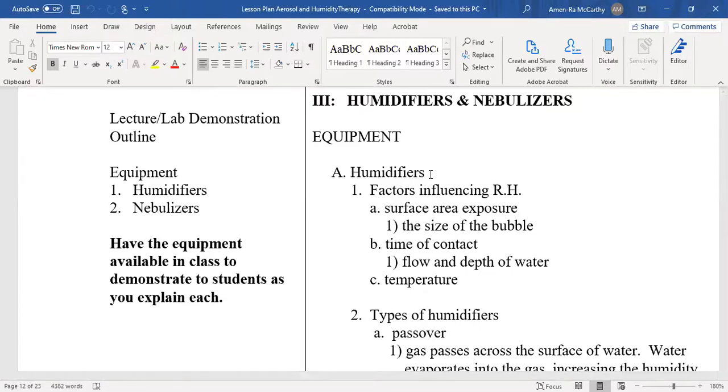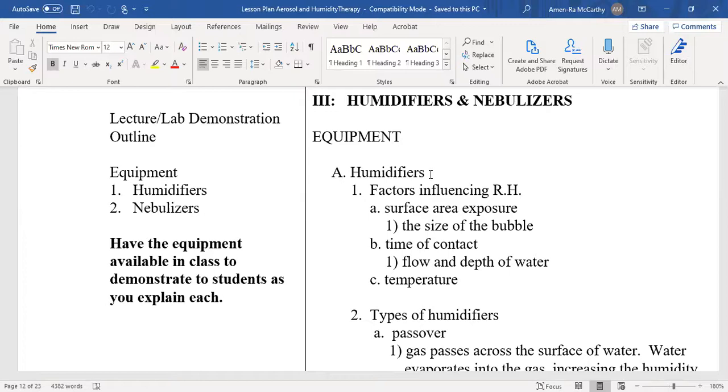But we have some different types of humidifiers that will allow us to deliver humidified air to a patient to keep from happening the things we talked about yesterday, right? Those domino effects that can happen from a lack of humidification. And we talked about how aerosol is also good because it not only helps humidify those dry airways, but it also helps us deliver medication, okay? So we started getting specifically into aerosols and how aerosols are delivered.